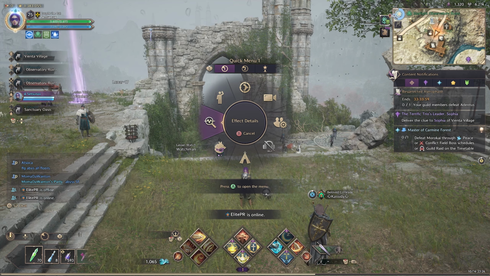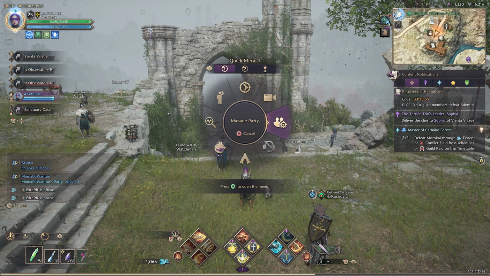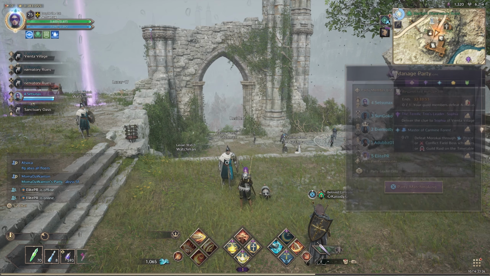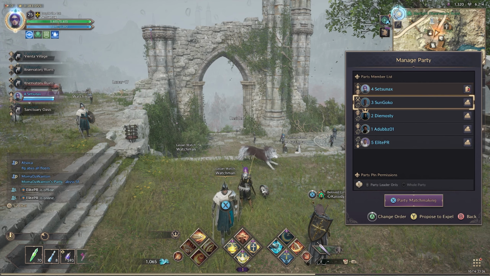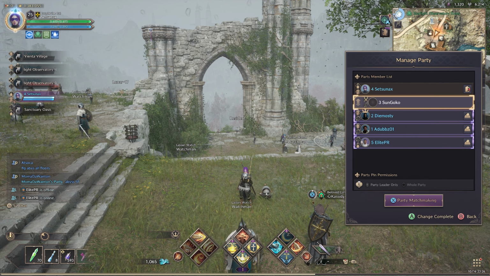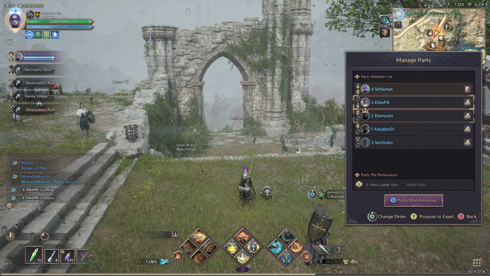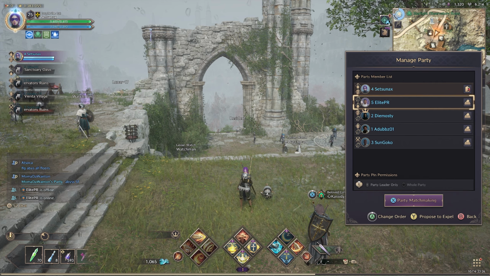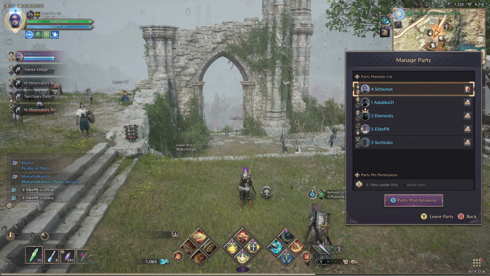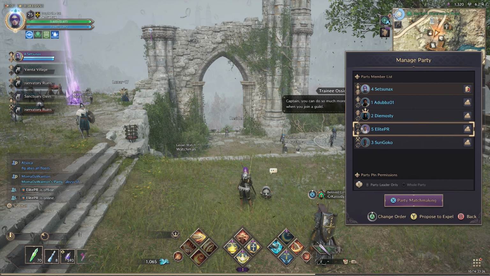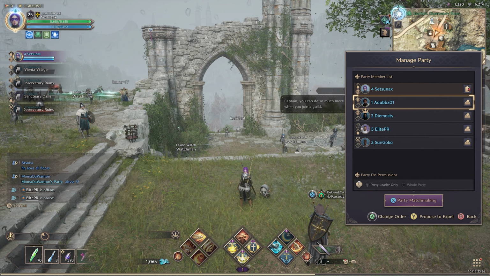All right, this is very important for a healer to be able to know this information. You're going to want to find out who on your team is going to be tanking and who is going to be DPSing, so you know who's going to be pulling aggro, and you're going to want to put them closer together so you can easily swap between their names and heal them quickly. Under Manage Party, you're going to have everybody's party name, and you're going to be able to rearrange where they're at. So you can put your tank closer to your name so you can heal them faster, and then do a descending order of people you're going to heal less.